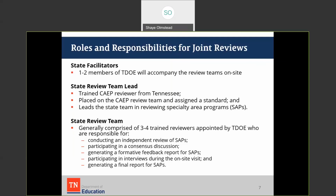I think the best way to do it, because where are we in this review? They've generated their CAEP reports. They are actively working on their addendum. Isn't that right, David? I didn't get word back from CAEP until closer to Christmas, and they've given me feedback to respond to this afternoon. So I'll be getting the feedback to the EPP later today. Oh, okay. And as far as the specialty area programs, they've submitted their specialty area program reports, and they're now under review. Okay. So I guess what I was thinking is we could make sure that the CAEP team and the state lead have a conversation about the status of the specialty area programs prior to the on-site.